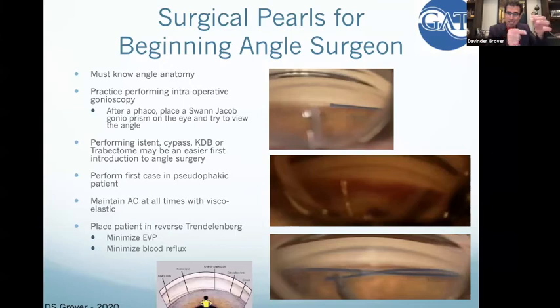Just get that sense of what it feels like to put something in the angle after a normal cataract surgery, once the lens is in the bag and everything looks pretty safe. Once you get that sense, then you can start playing with angle surgery.